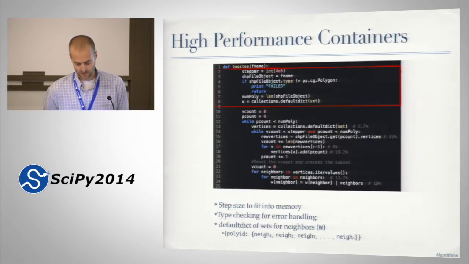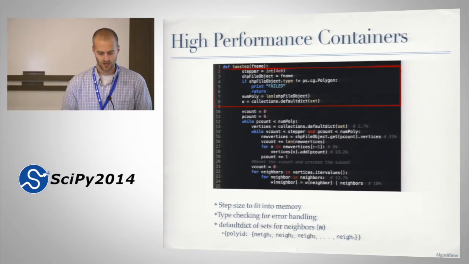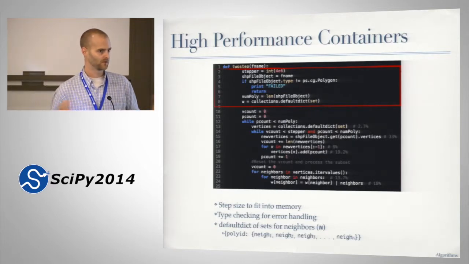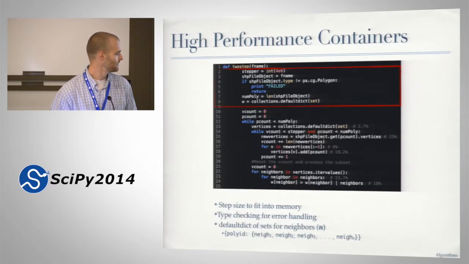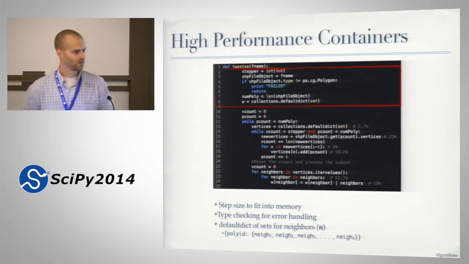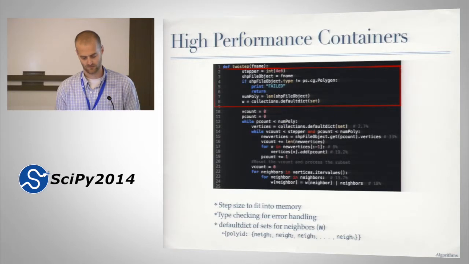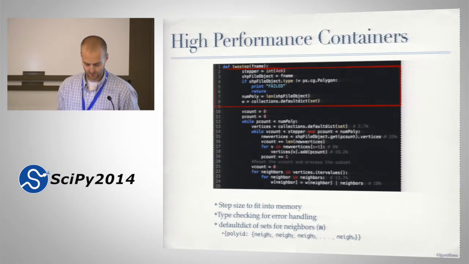And so here's a code example. This is a two-step approach. We're basically setting up a stepper to say, I do want to make sure that I fit into memory, so I don't want to be growing these dicts of sets really, really large. We're going to be representing our adjacency using a polygon ID, and then a set of all those polygons which are going to be considered neighbors.